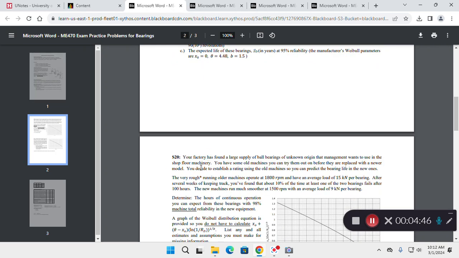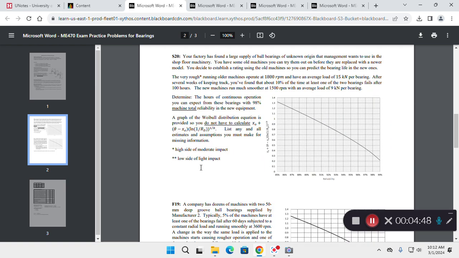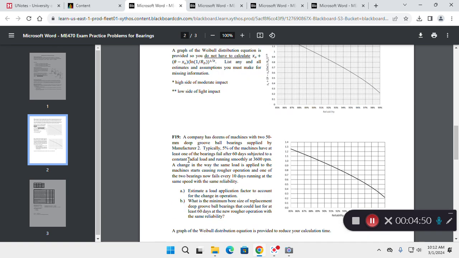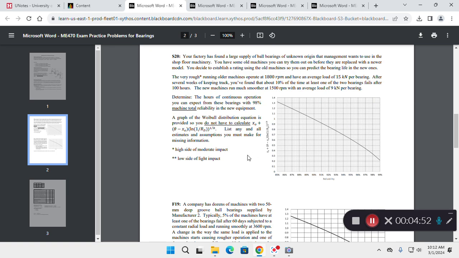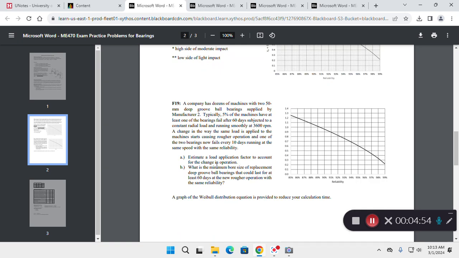Spring of 20, so four years ago when the pandemic hit. That was not a great semester. And there's F19, and boy, they're very similar to each other. So you can just get a sense of some example problems, things you can expect on the exam. Something around this level of difficulty.